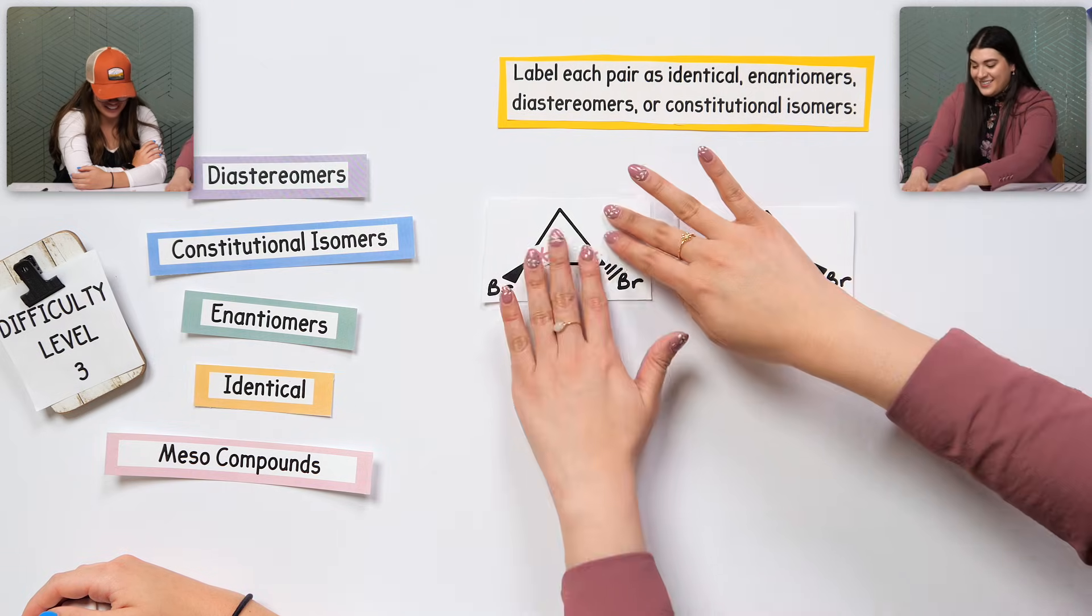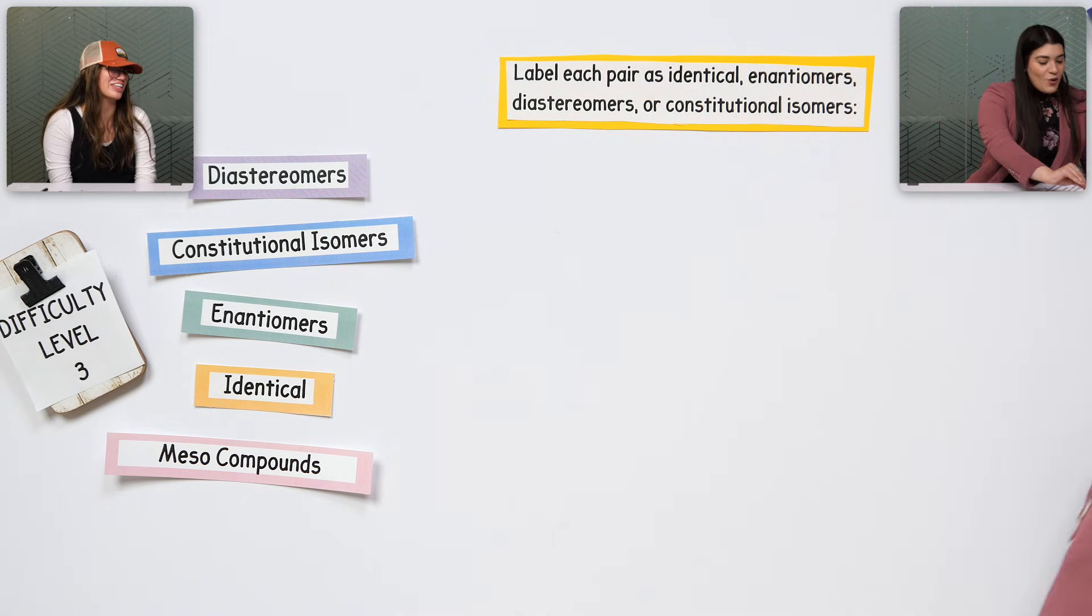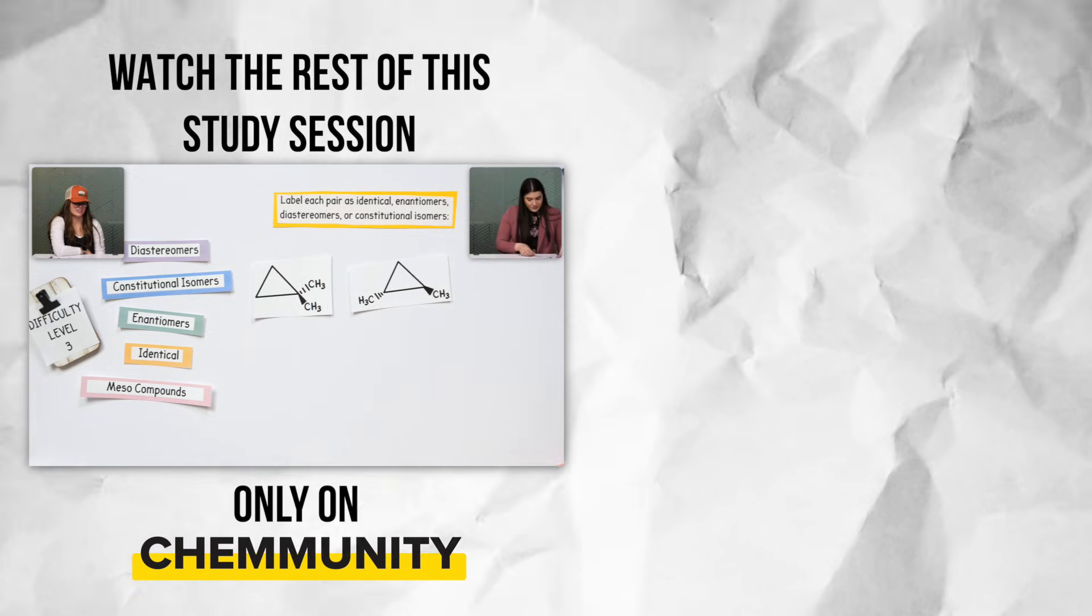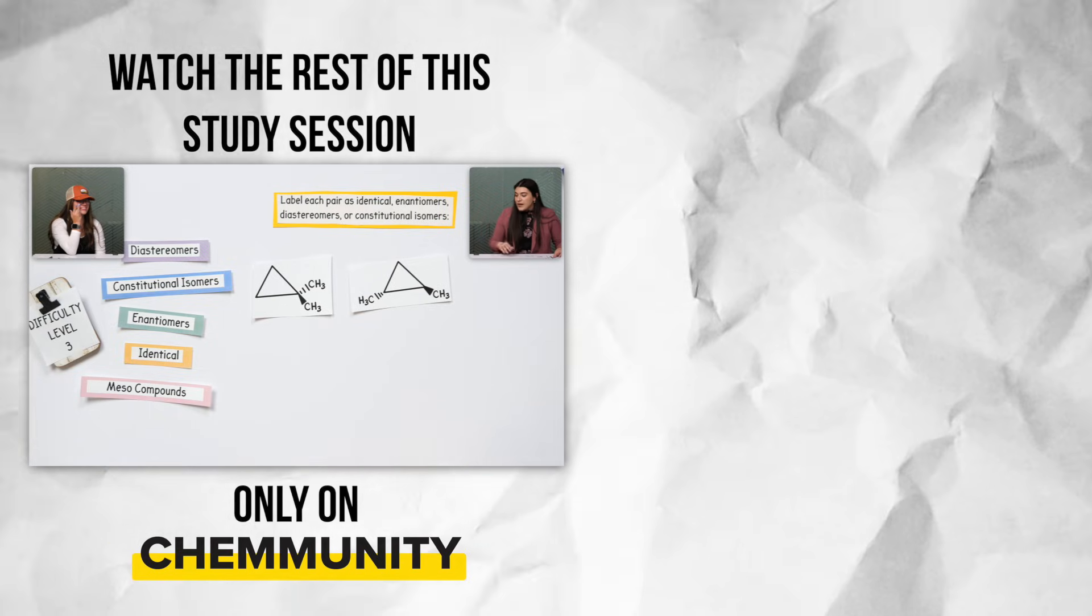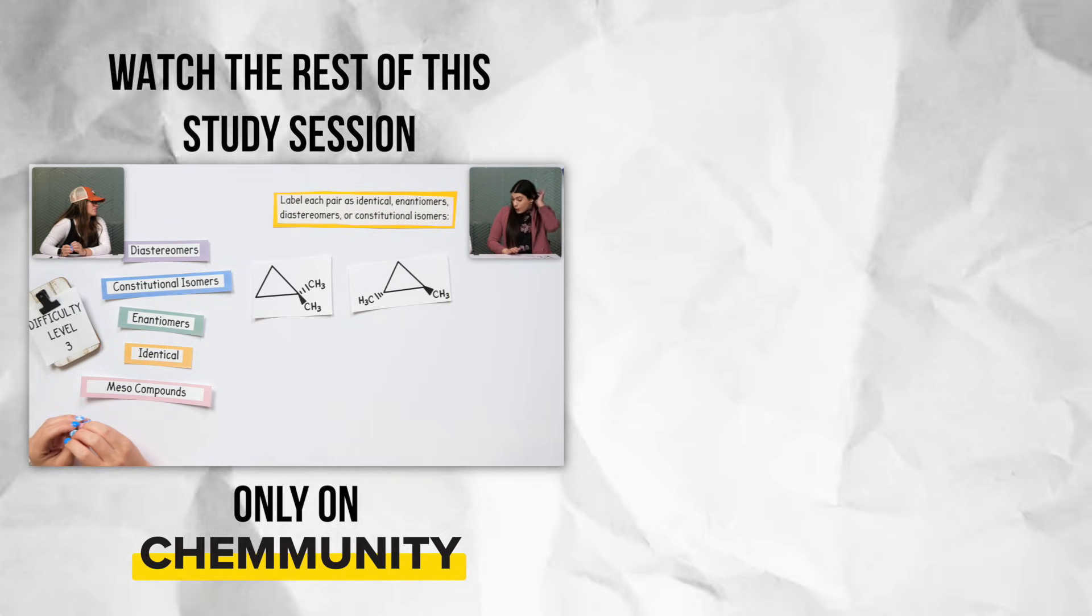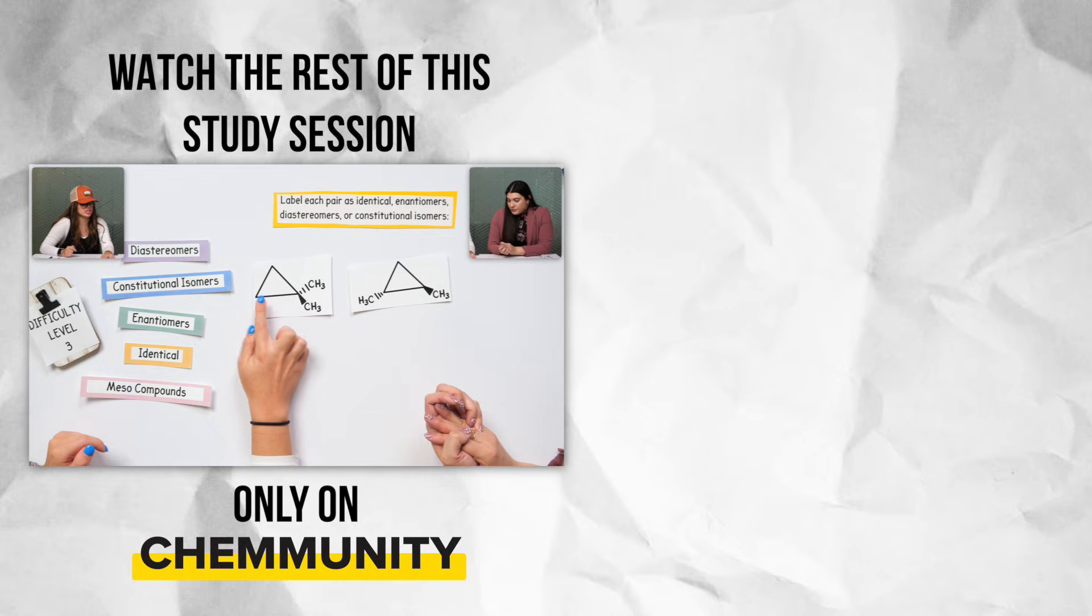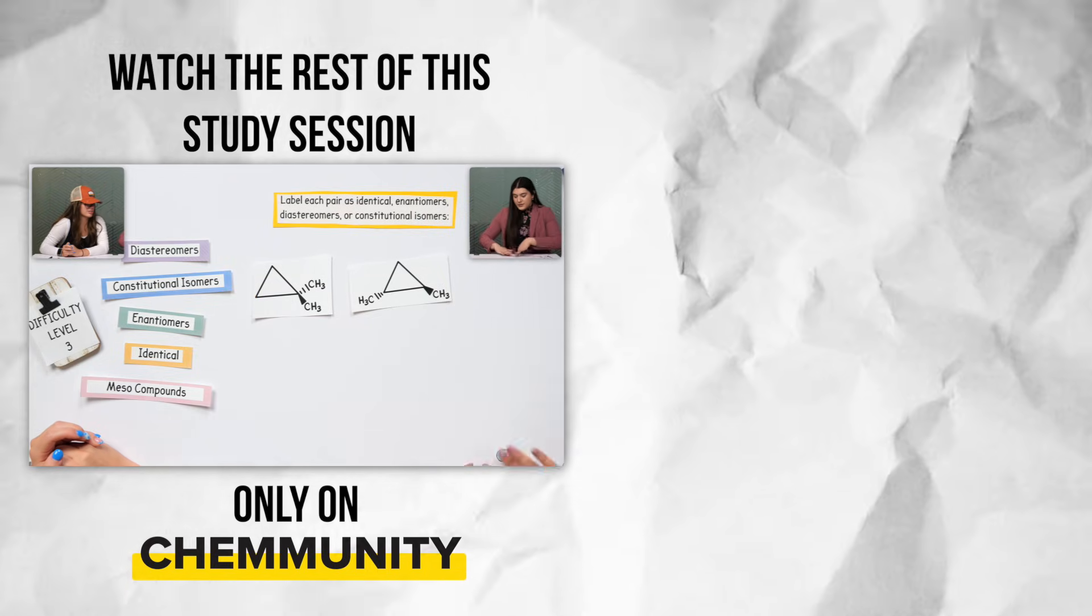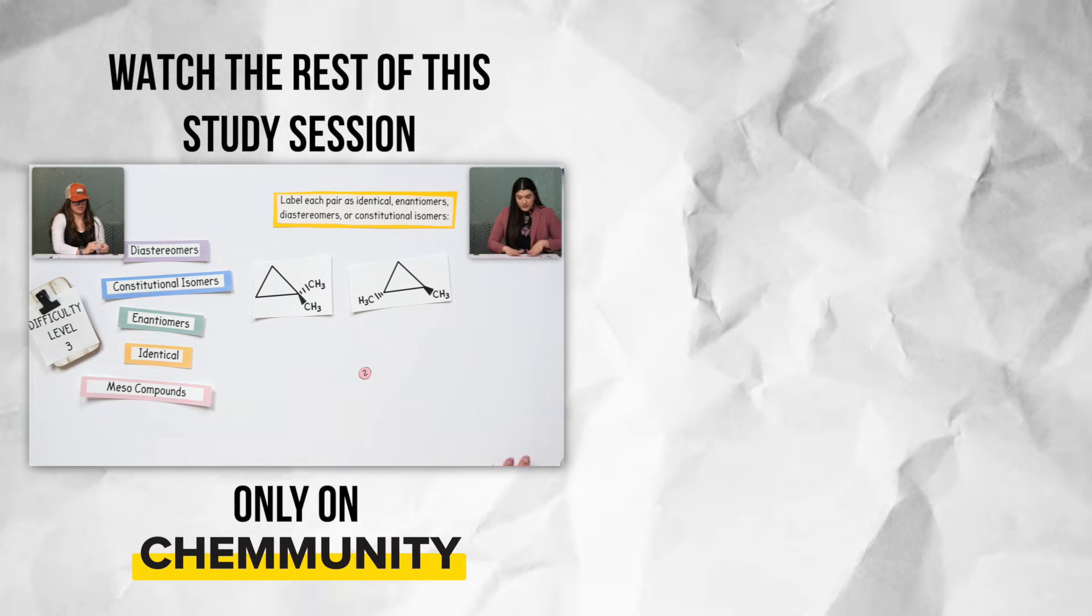We're off to a great start. I will not lie, though. There's one on there. I don't understand what it means. Next one. I don't know this one. What do we typically look at to try to identify some of these? What's changed or if it's the same or if it's opposite? What's changed then? The CH3 moved to this one. I'm going to make this super easy and just number the carbons.